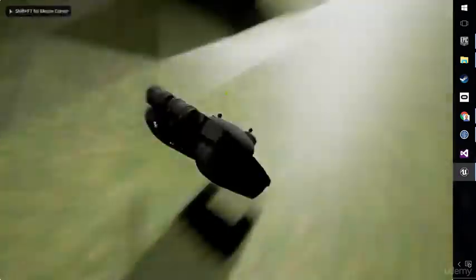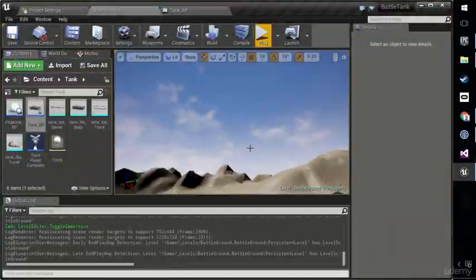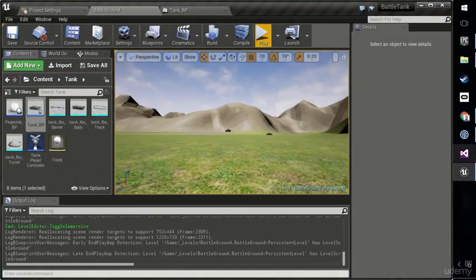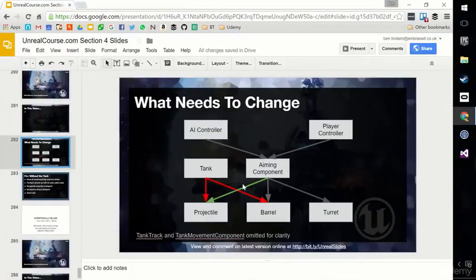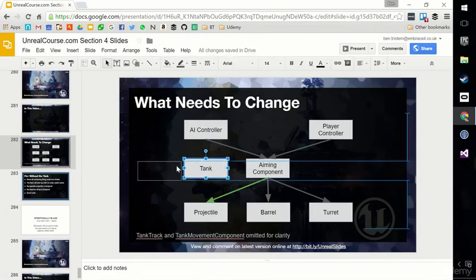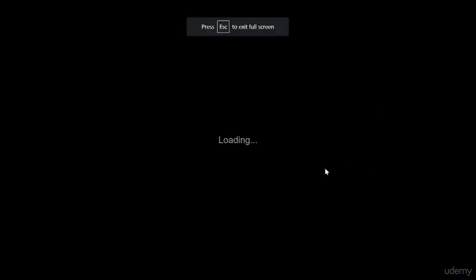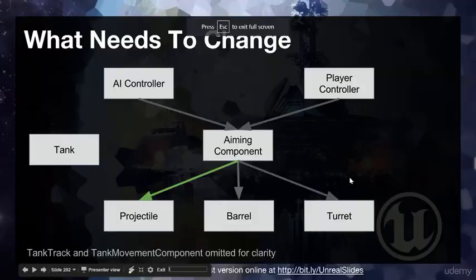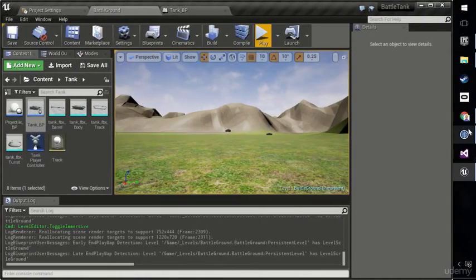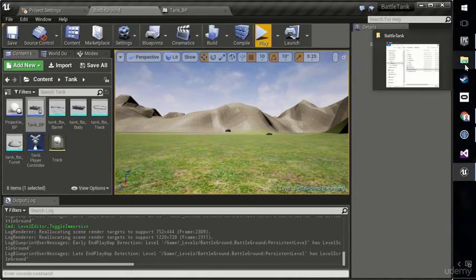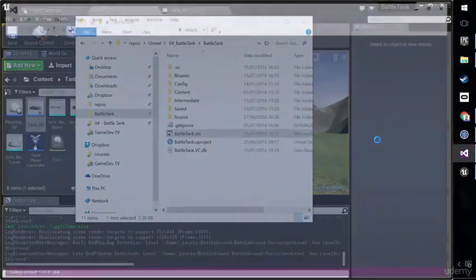Good. We are operating on the new architecture. That is fantastic news. So let's go to our architecture diagram. What have we done? We've got rid of the tank dependencies from the tank altogether. We're in this state. In fact, the tank is basically completely sidelined and irrelevant right now. I'm just going to whip through in the next minute or two and check that this is actually the dependency map we have. So let's go back to where we started with all this and whip through the dependencies and just make sure that we've got exactly what we hope to have.